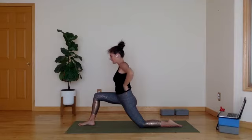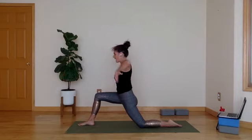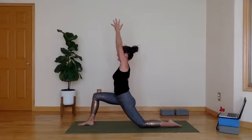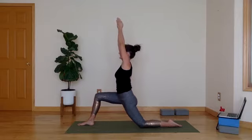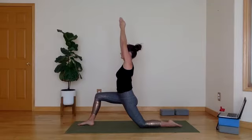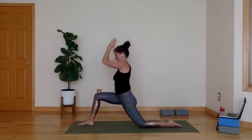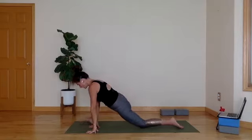And then as you inhale, can you lift the lowest back rib up and off the pelvis? Inhale, lift and get light. And then exhale, charge in. And then inhale, recalibrate and lift. Good. From here, we're going to bring our hands to the inner edge of our right foot.